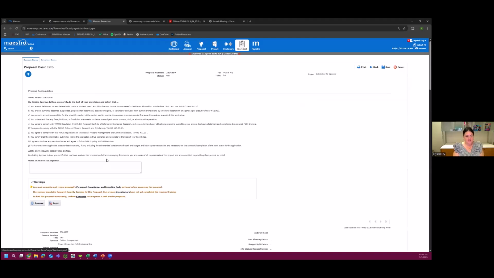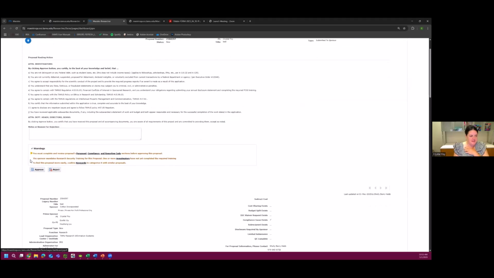So if they've selected a sponsor, and this is in our test environment, so Cotton Incorporated is not one of the sponsors that's requiring this, but if they've selected Department of Energy and they're preparing a proposal and they've listed out all of the personnel on the personnel screen, this requirement applies in Maestro to the PI, co-PI, and co-Is.